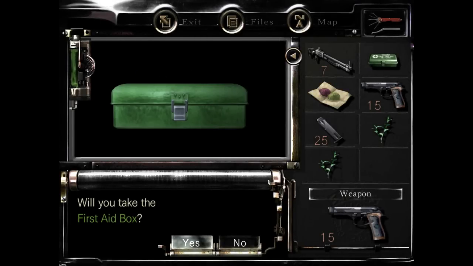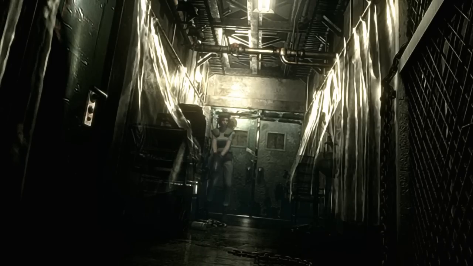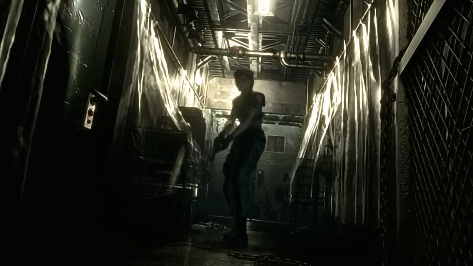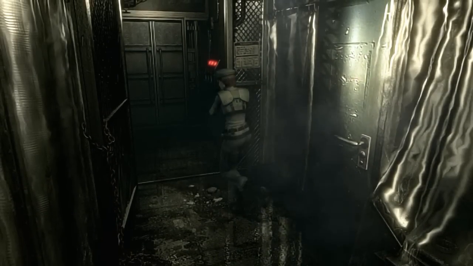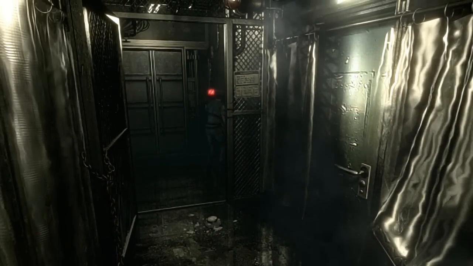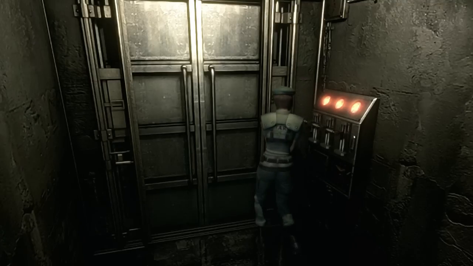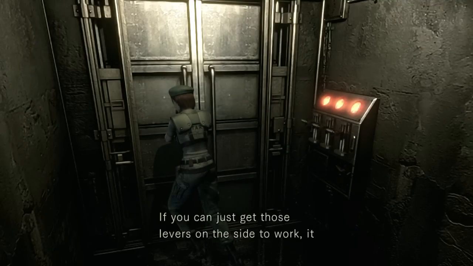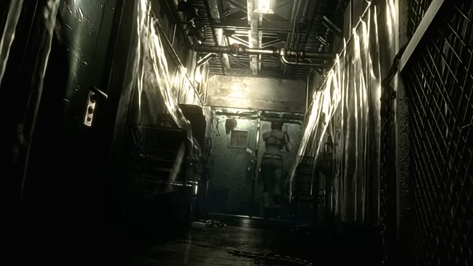Will you take the first aid box? Yes, though I still don't quite understand how this works. A little deeper in. It's locked. Well, it's locked, not gonna open. Levers for releasing the door locks. Now, if you can just release the locks on the levers. Yep, you need to find 3 locks to open up the door. Is the basic idea of it. Has to make itself confusing and diluted, don't you know? It's Resident Evil.